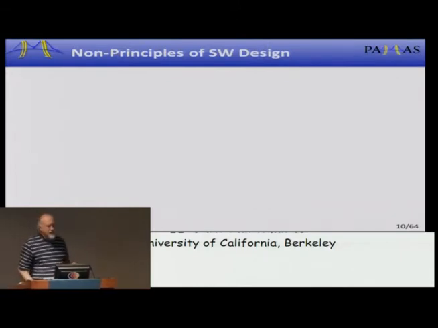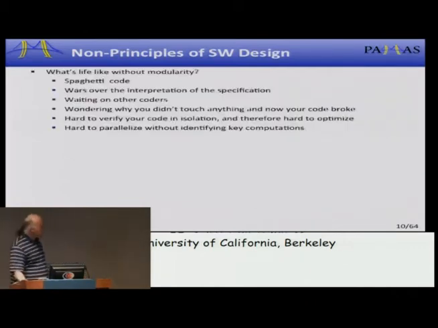When I told this to my students, who are great programmers but have mainly done programming in an academic context, they said, well, that sounds kind of like motherhood and apple pie. I mean, what exactly can go wrong? So let me tell you what can go wrong. You launch, say, 6 people at a project, coding for about a year and a half, and what you get is truly spaghetti code. On a given day, 2 people went to a whiteboard and described, okay, we're going to get this to work this way, we'll share this common data structure. Then 2 weeks later, somebody leaves to go to Google because they got a better job, and somebody else gets dropped into that code and says, well, I really don't understand this, I'm going to do it a different way, and these things mount up and up and up.